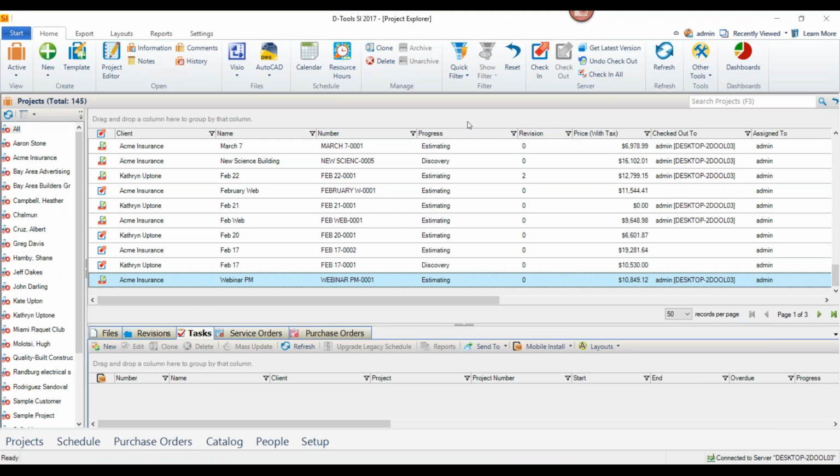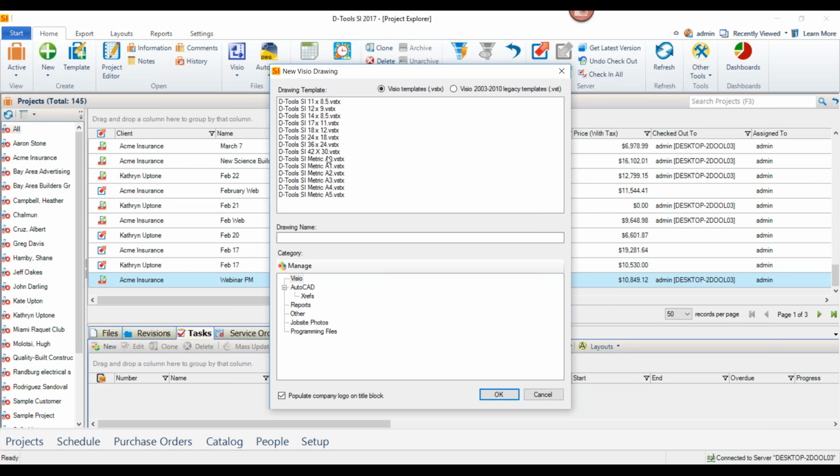Now for drawing purposes, we can work with both Visio and AutoCAD. It doesn't matter which one you use. This really just comes down to personal preference. For today's webinar, we don't have time to really go through in detail both drawing tools, so I'm going to focus on Visio today. But if anyone wants to see the AutoCAD integration, we can certainly cover that. I'll cover that here at the end of the webinar if we want. So let's go jump into Visio here.